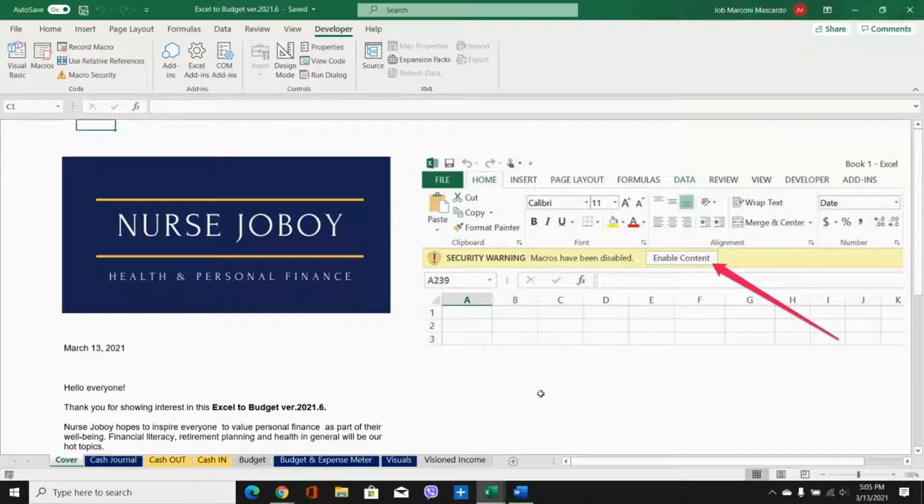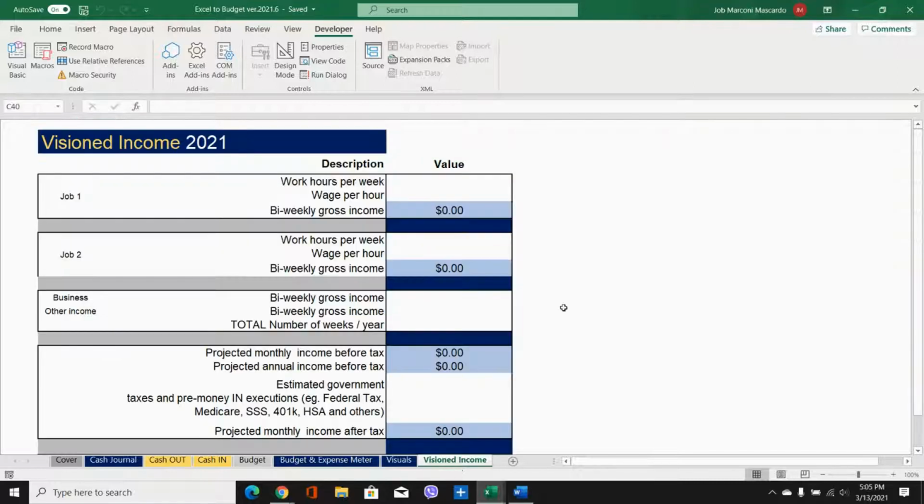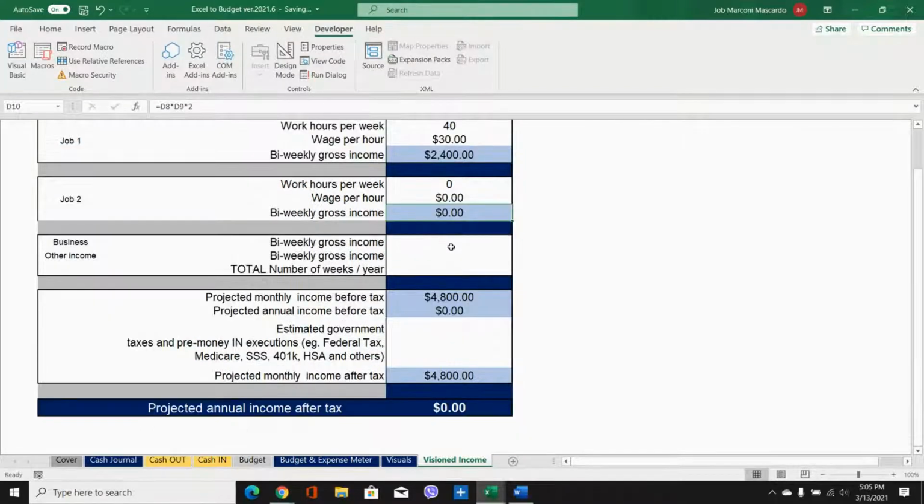First, let's click the sheet Visioned Income. For job number one, let's say you work 40 hours a week, you have a wage of $30, and it will auto compute for you. Job number two, you don't have any, and you don't have business or other income yet, and you're assuming that you'll be working 54 weeks for the year.